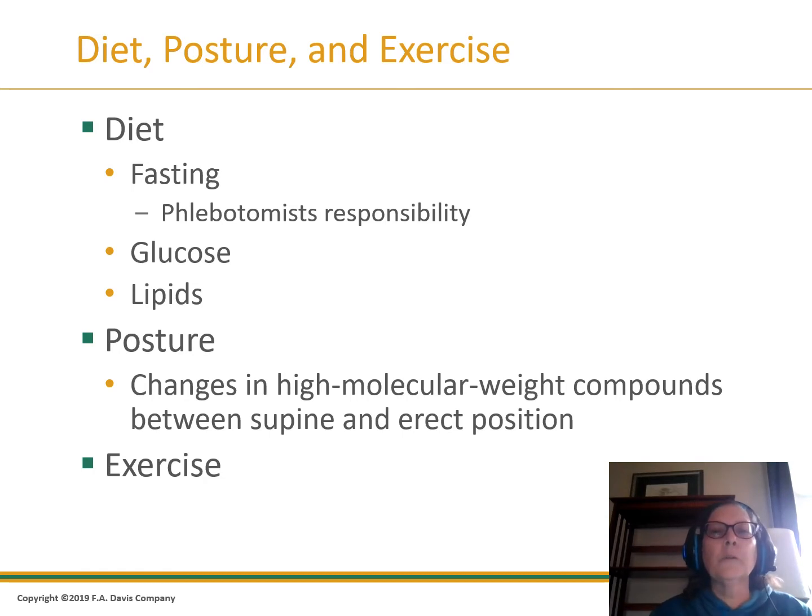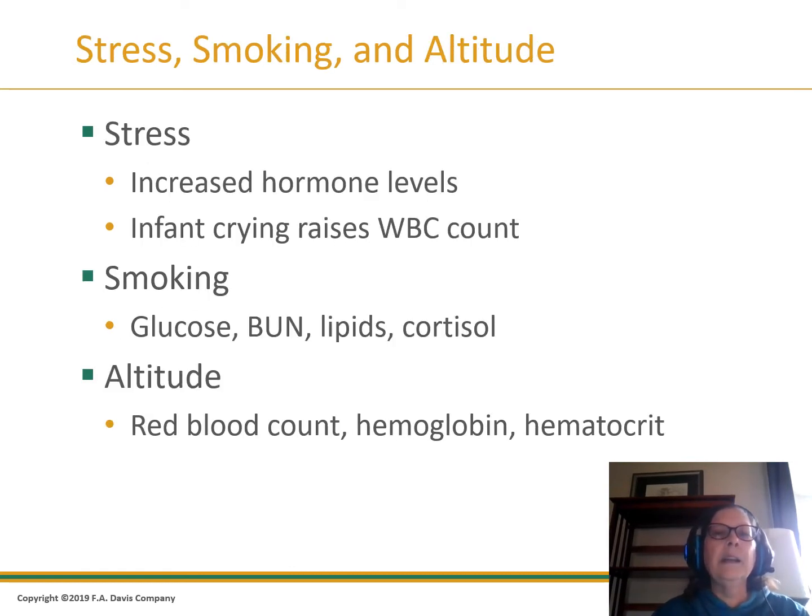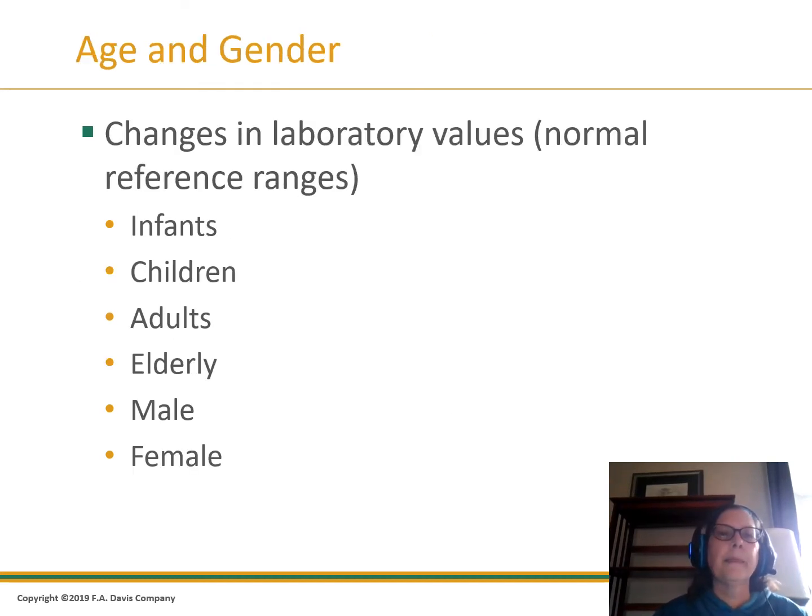When you have an order for fasting glucose or a lipid panel, it's important to ask the patient if they are fasting. If the patient is not fasting, then this should be noted in their record. When an infant is stressed and crying violently, this can cause an elevation of the white blood cell count. People who live at higher altitudes will increase their blood counts to compensate for the lower levels of oxygen. It is important to realize that laboratory normal values may vary between the sexes and between people of different ages.